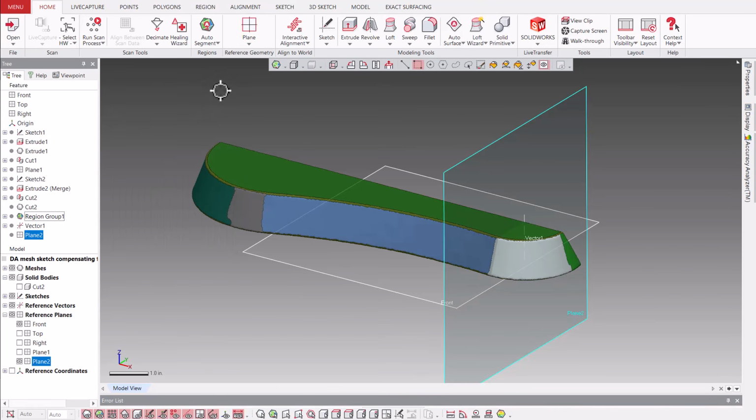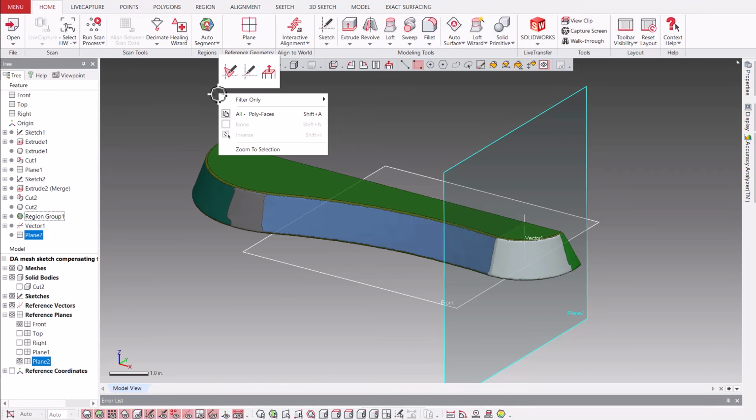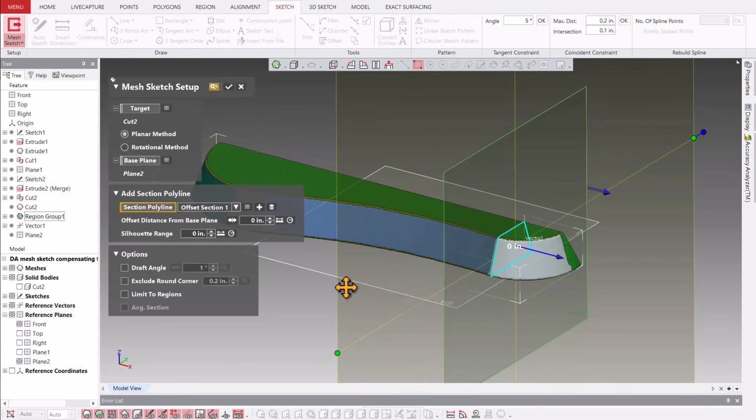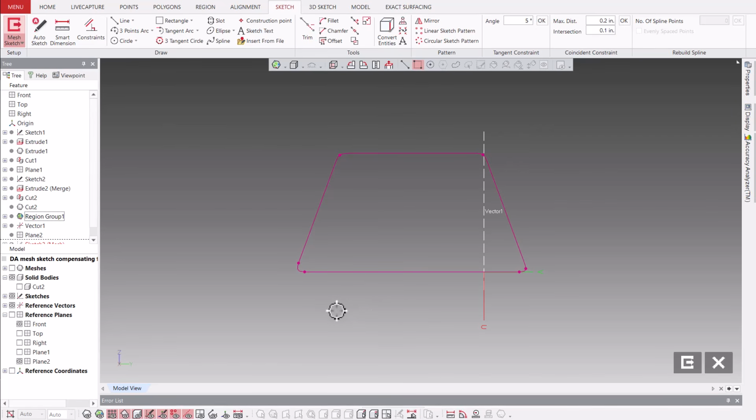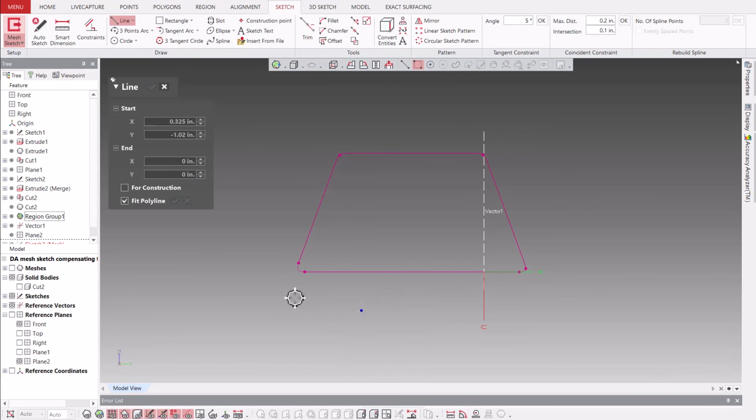normal to X. So at this point, I'm going to create a mesh sketch right at that plane. I'm not going to offset anything. And then I'm going to create two lines. I'm going to create these as construction because they're not going to be part of the sketch. I just need to use them as reference.